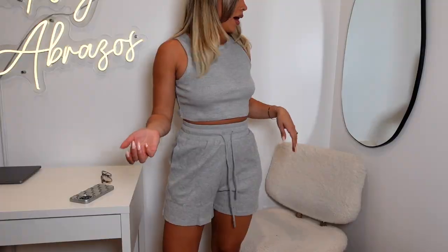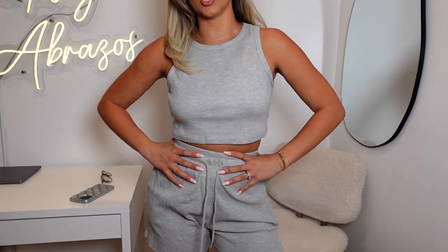I did grab some clothing items from Amazon. To be honest I haven't had the best luck — I always have to return some stuff. But I got this really cute set for traveling, the airport, and lounging around. It's like that waffle material and it comes with shorts. I'll be doing a try-on haul on my Instagram and TikTok soon, so stay tuned. I just love the cozy waffle material.